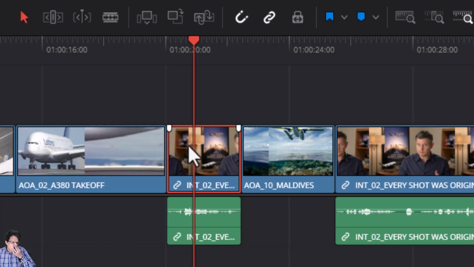So right now what I want is, I want to remove only this video clip. So I will click somewhere outside, and if I want to select only the video track, the other option you have is, if you press Alt on your keyboard and if you click, you can see only the video track is selected.